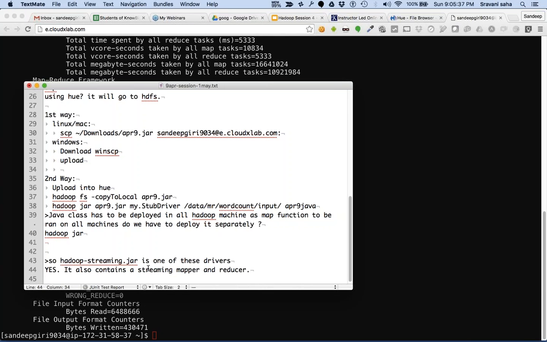Instead of saying bridge, we can say streaming mapper and reducer. Basically, it'll convert the key values provided to it into input to your program, capture the output, and then put it to the reducer.